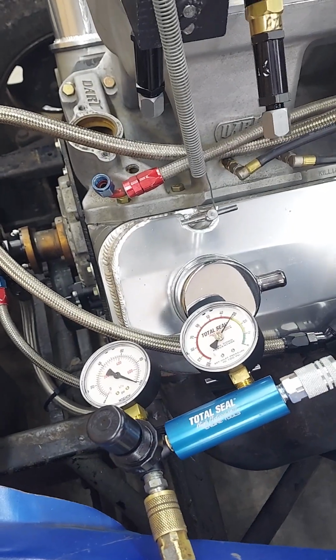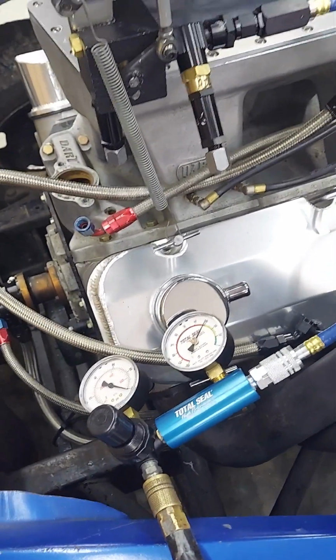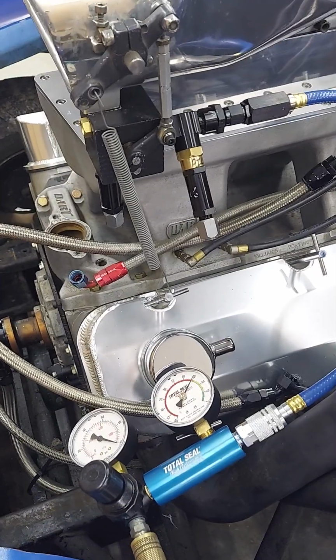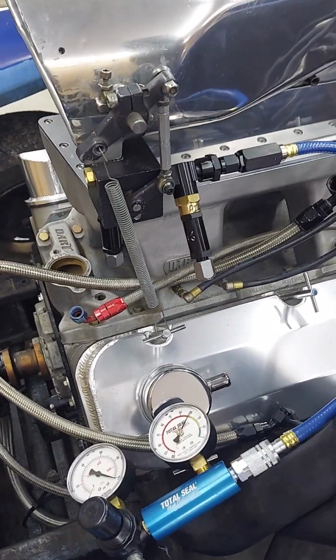So we've got this set at 30 pounds right now, or 30% leak down. That's where you want it for a naturally aspirated 540 cubic inch Chevy. It's very critical on these naturally aspirated motors because you're only running one set of jets. The tractor is a completely different animal.